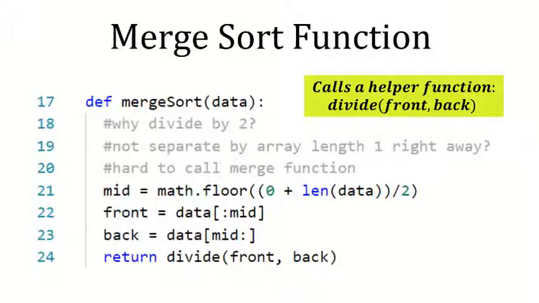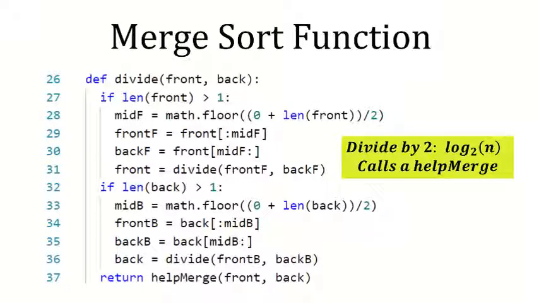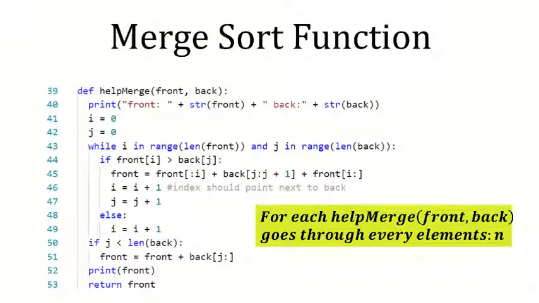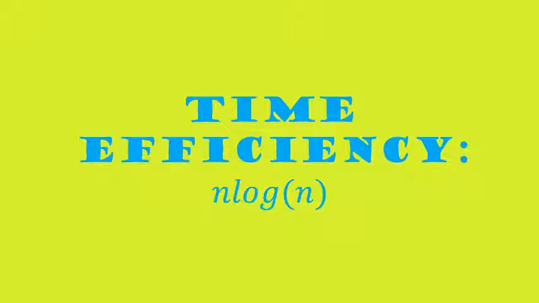In this merge sort method, it calls a helper function called divide. I divided once prior to calling divide in merge sort. The divide function requires log n halvings, and in this code it would be log n minus 1 because I did a division in merge sort. Anyway, it is log n altogether. Each division involves merging, which takes n steps when walking through each element. Actually, it is smaller than n in reality, because the size of the array gets smaller as it gets divided. For an input of size n, the time efficiency is O(n log n) in big O notation.